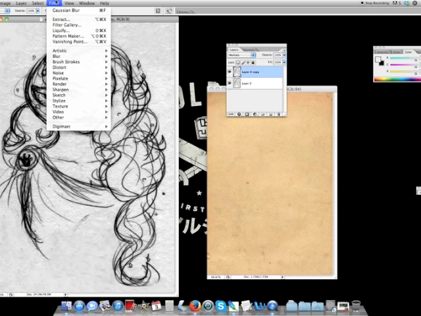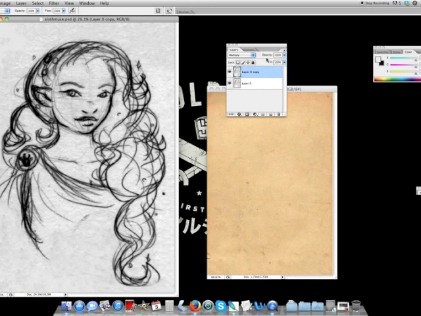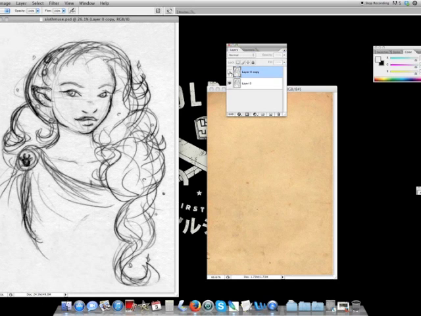What to do then is Blur, Gaussian Blur, just set it how I want it. I'm going to give it quite a blur on this top layer because she is quite a mystical character and all. Set that, and then what we can do is just lower that layer. So we've got quite a strong defined line with a slight blur, but it's not too overpowering. And again, that's something we can change later on.